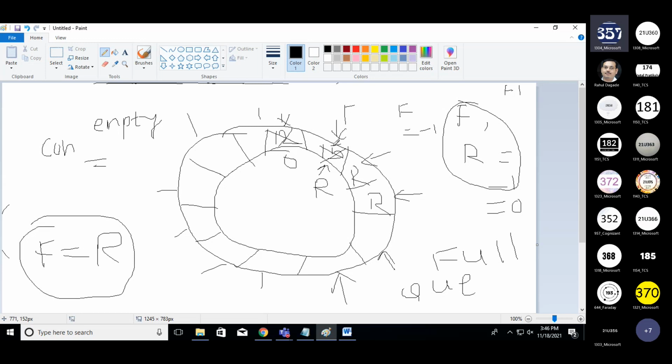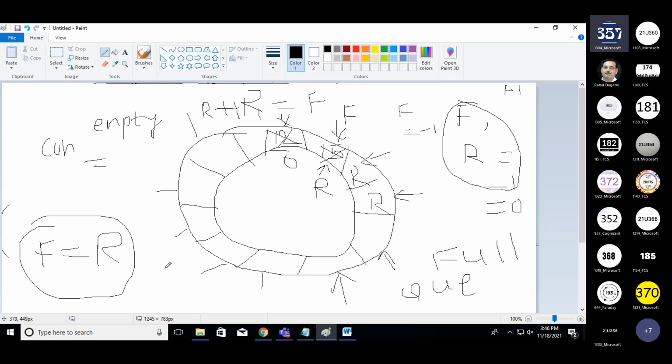And you see that front is pointing to this, and some data is available. So if I increment rear, and it is pointing to F, that means if R plus 1 is equal to F, it means that my entire queue is already filled, because I am coming to the first location again where front is.